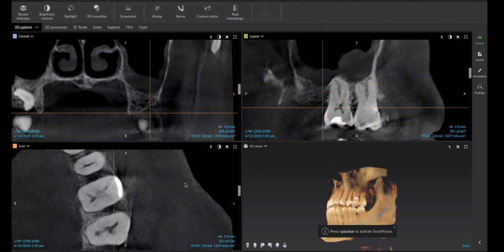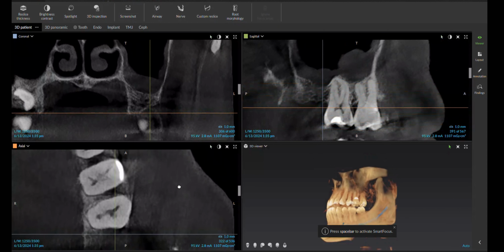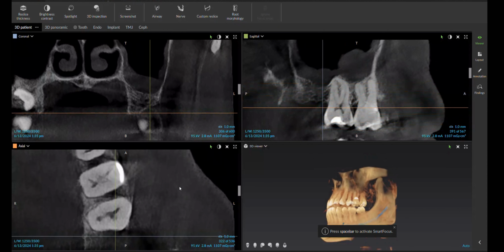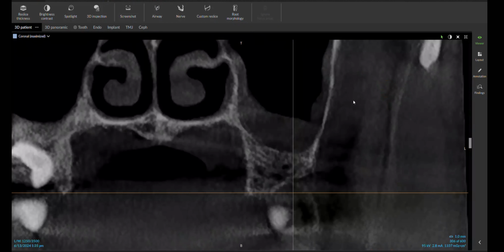Now, I'm still not 100% comfortable with navigating the software yet, so bear with me. The buttons are opposite of the technology I normally use. But I like to look at things from many different angles. Don't look at a tooth from one window pane and come up with a conclusion, but instead, look at it from multiple angles. So the first angle I'm going to look at is the sagittal view here.